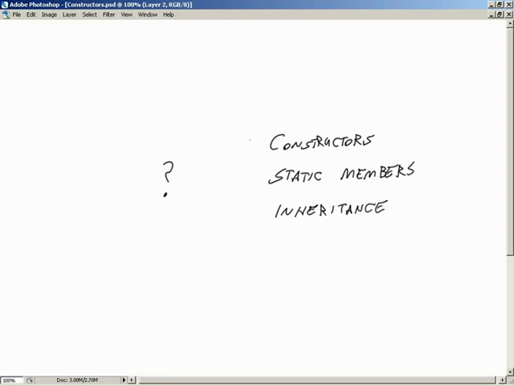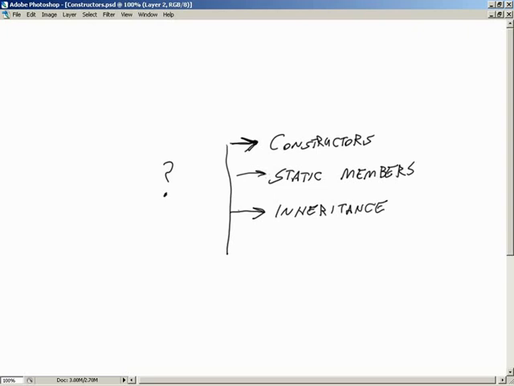You know, having a good understanding of constructors allows you to demonstrate static members just a little bit better. But we have static constructors that are designed to work with static members. And then constructors work in a very particular kind of way, and to truly understand how they work, you've got to understand inheritance. So Logan and I were really caught in an interesting situation with, all right, which one of these things do we want to teach first? So we have decided to present constructors.